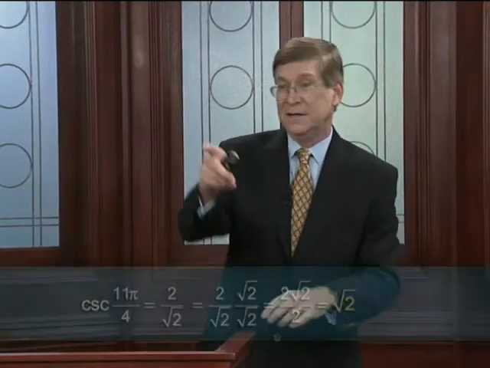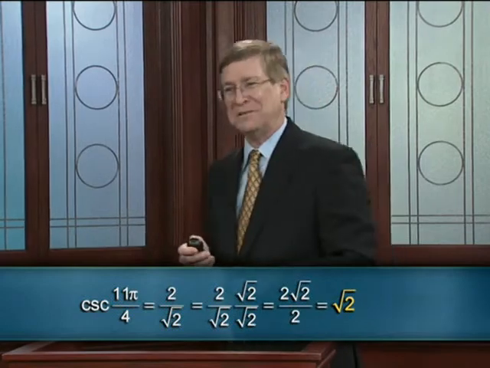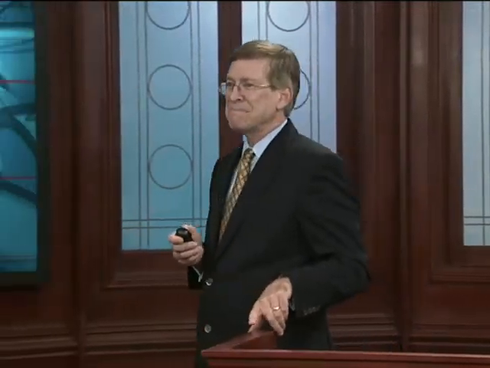Notice something here. It just occurred to me. Remember I said that sine and cosine are always sandwiched between -1 and 1? What does that mean about their reciprocal functions, cosecant and secant? Oh, they're going to be either bigger than or equal to 1 or less than or equal to -1. And notice that the square root of 2 is bigger than 1. Nice. Okay. How could you check your answer?